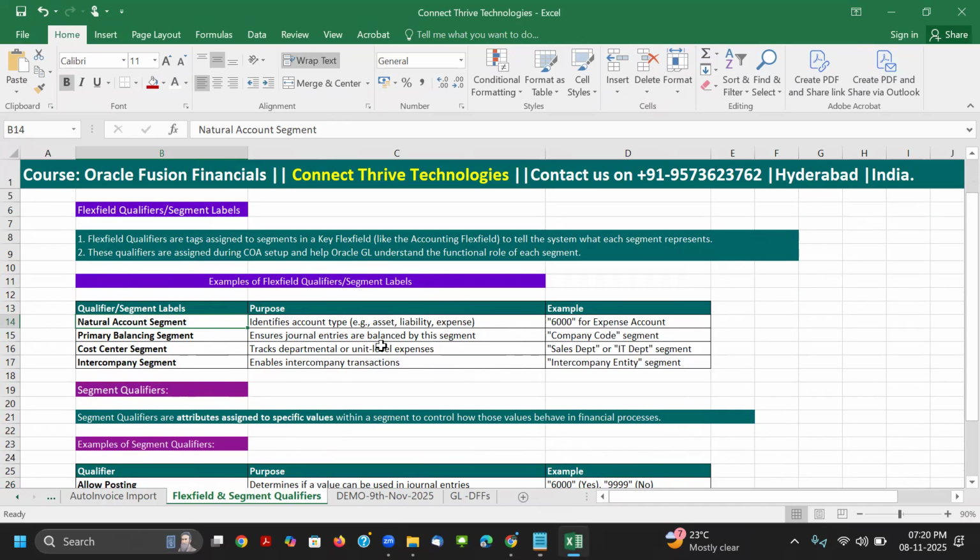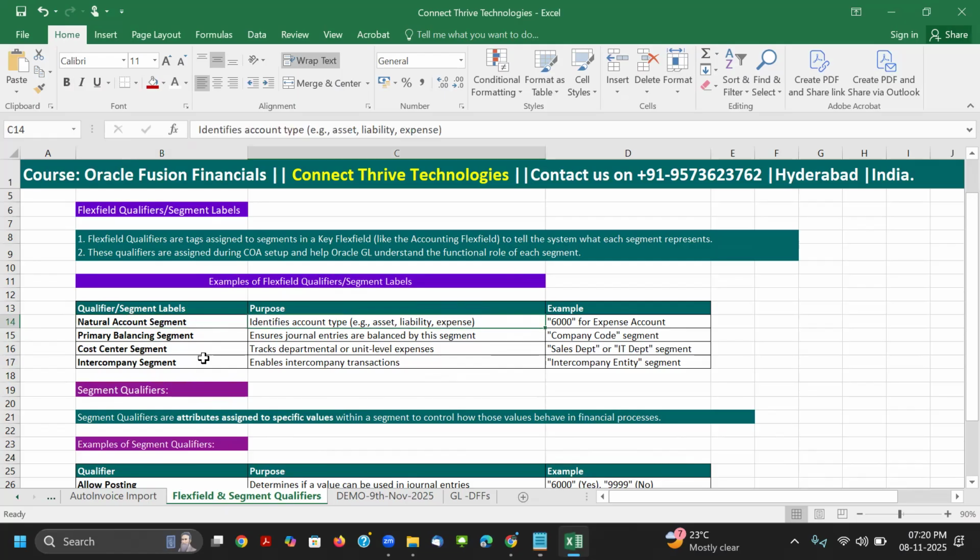Cash is also an asset, and rent paid is an expense. You have revenue, which is a revenue account. And if you have stock, ownership equity, that is a retained earnings account. Like that, it specifies which account belongs to which account type with the help of this natural account segment label.